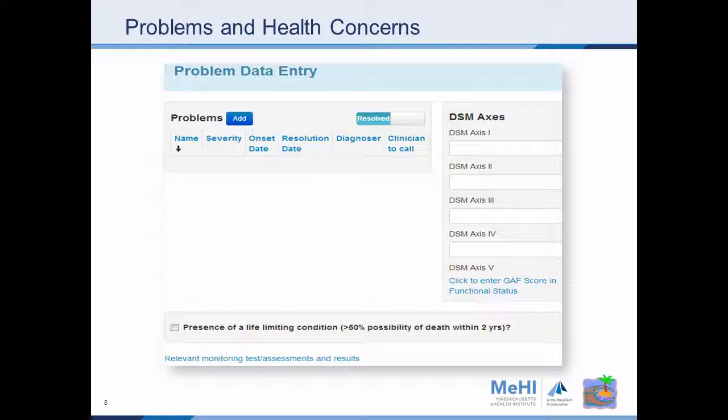If they have a life-limiting condition, if there's a greater than 50% chance of death in the next 2 years, there's a little box to check that. And really the purpose of this is to get people to start thinking about advanced directives. Have you had an advanced directive filled out on this patient? This gets you thinking, oh gee, maybe I ought to. And in fact, if I would not be surprised that my patient died, I really need to be thinking that I need to get these advanced directives in place.